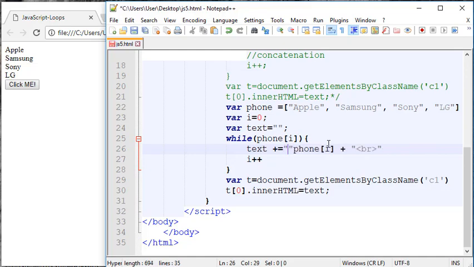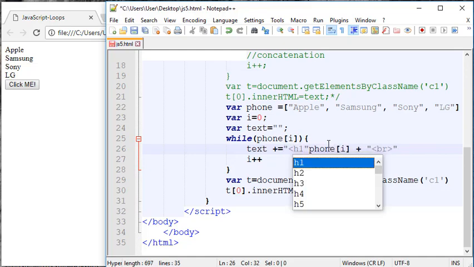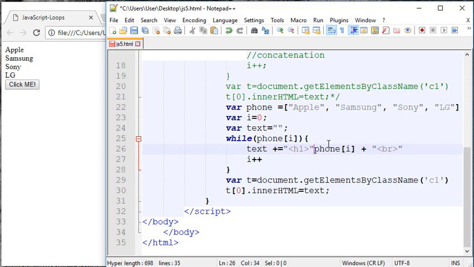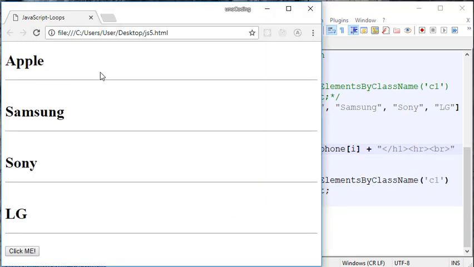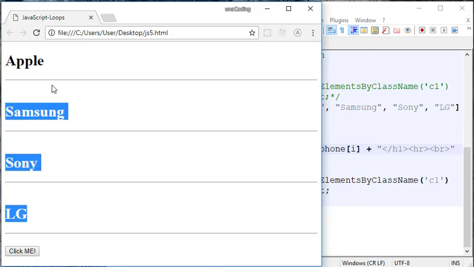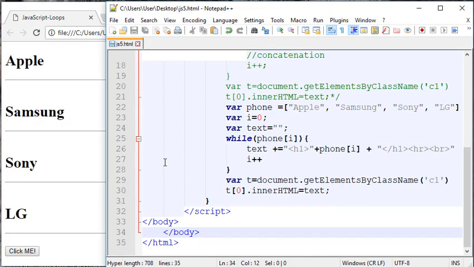So the first one is H1, just to make it look a little bit bigger. We add a plus right here, and we are also going to add its closing tag and an HR tag. Now if I save this and refresh, you see that now we have them looking much cleaner and bigger with lines. And let's also comment out this part as well.